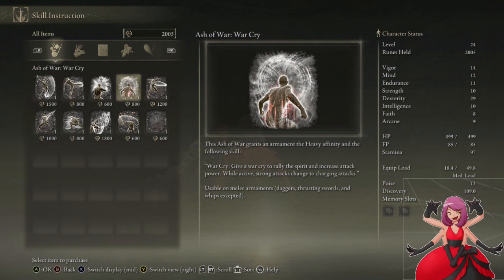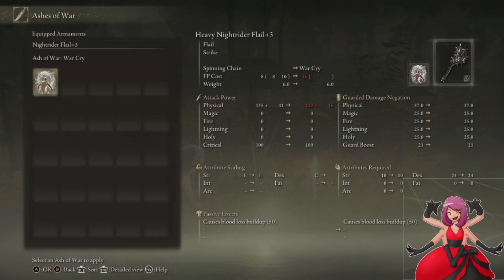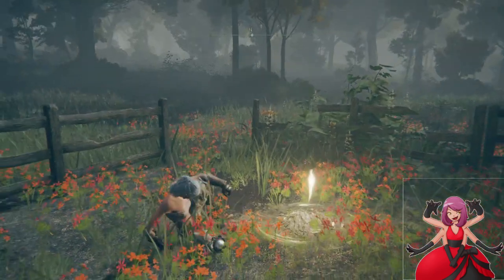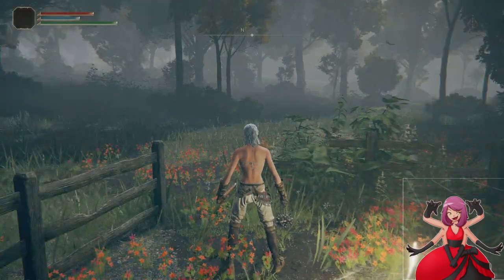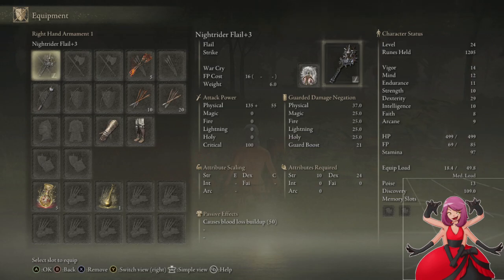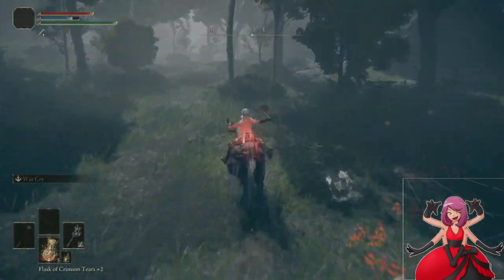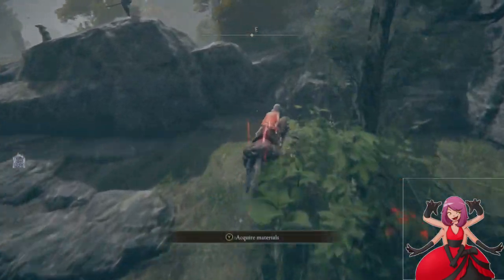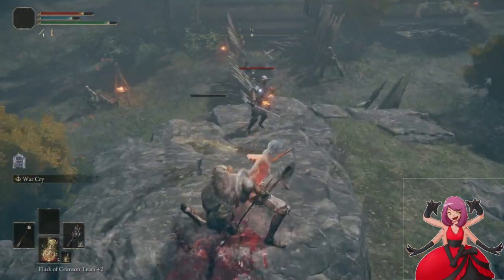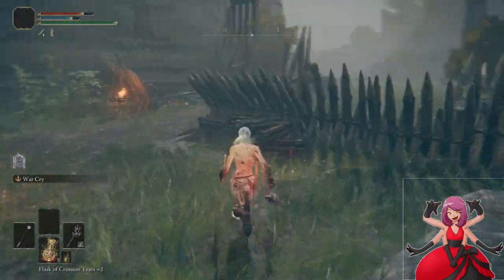Increases attack power, strong attacks change at charging attack. That seems like our jam. Well, did I get the ashes of? That's the question mark. Okay, right now, 1354. Through 555. Very slightly more damage. I gotta remember not to use charge attack. Oh, I guess not. Listen, anything that gives us more damage is cool.